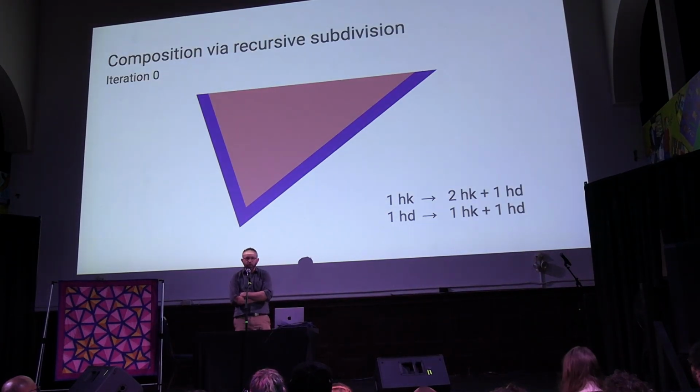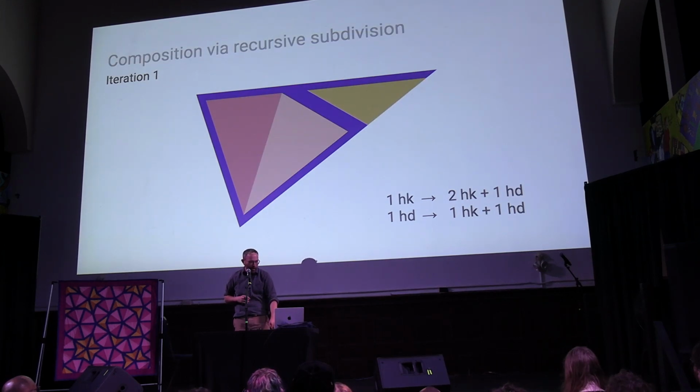There's a really cool way that you can use a computer to make a Penrose tiling pattern, and it relates to shapes that are half kites and half darts. What you see here is one half kite. If you mirrored the shape vertically, you would get a sideways pointing kite. And we have these subdivision rules that say I can take a half kite and turn it into two half kites and a half dart, and I can take a half dart and turn it into one half kite and one half dart.